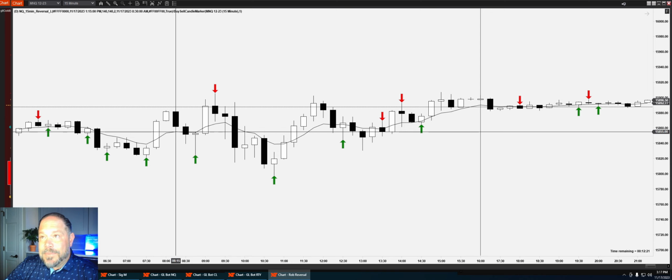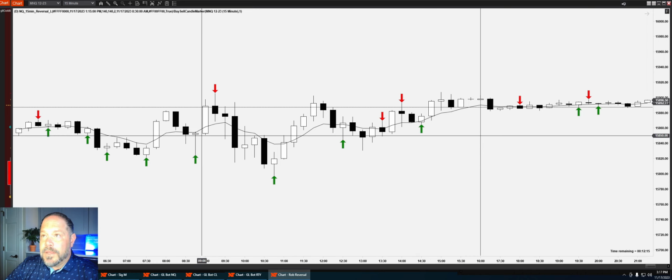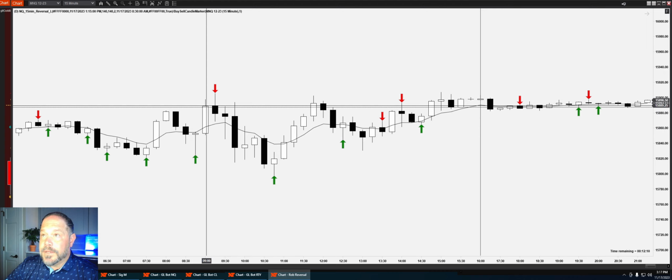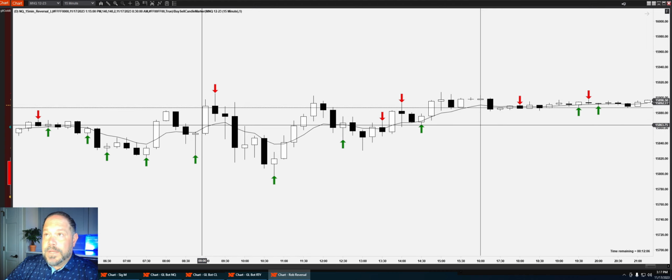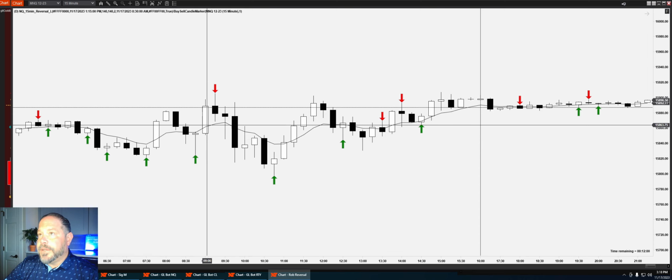What keeps us out of this trade is the ADMA. As you guys know, I need to close above the ADMA to take this trade. No trade. This is a winner chicken dinner here, but nobody took this trade, or at least I know I did not take this trade. This did not meet my criteria.